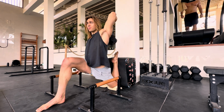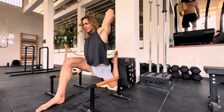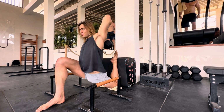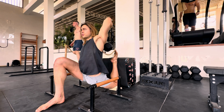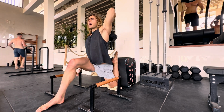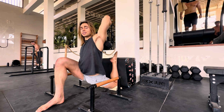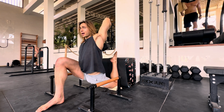That's 4, 5, 6, 7, 8, 9, and 10. 10-second hold, little pulse. Squeeze the back glute and push that back leg into the box.